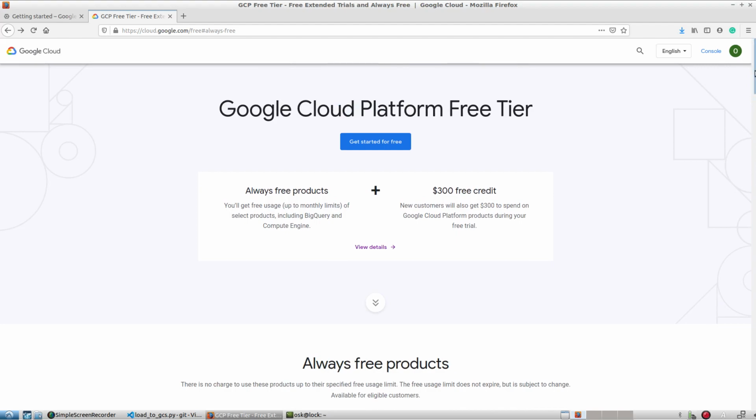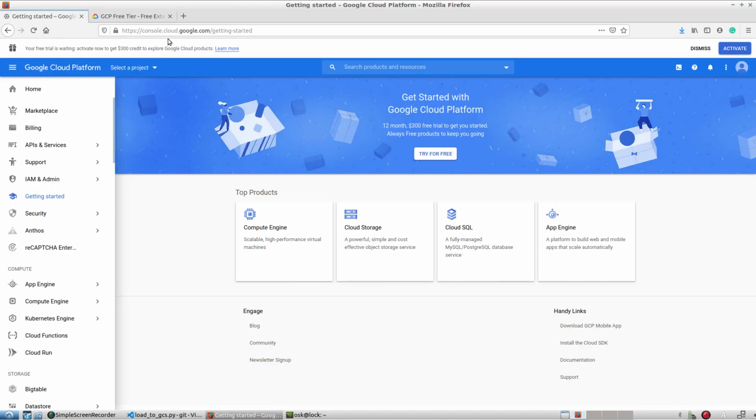Now, to get started with Google Cloud Platform, all you need is a Gmail account, and you can navigate to console.cloud.google.com, where you see this information. There are a couple of steps that I recommend in order to get started with Google Cloud Platform, especially if you're going to be developing or writing code that will interface with Google Cloud's platform. The first thing is installing the Cloud SDK, and I'll talk about that in a separate video.